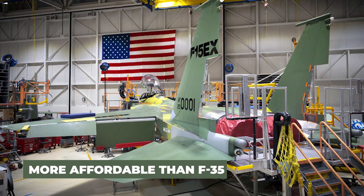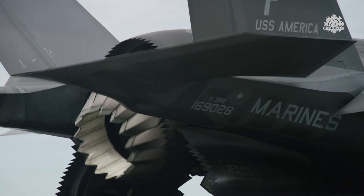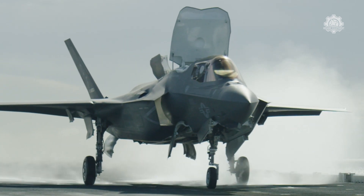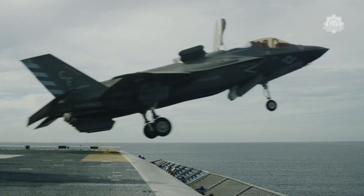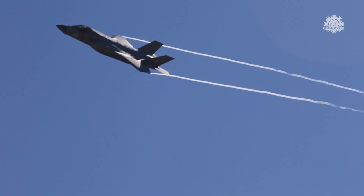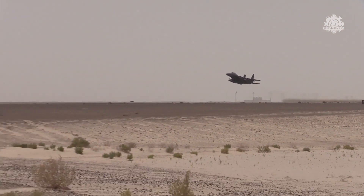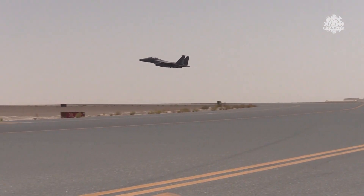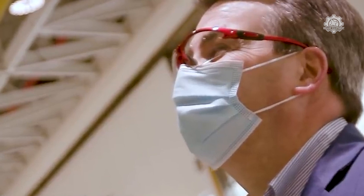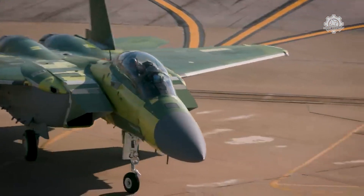The U.S. Air Force doesn't want to purchase new F-35 aircraft since transitioning to a different airframe and replacing existing air combat infrastructure would be costly and time-consuming. By foregoing an F-35 purchase and pursuing F-15EX acquisitions, the Air Force estimates savings of around $3 billion over its five-year future years defense program. The U.S. Air Force sees the F-15EX purchase as the fastest way to refresh its capacity, update its capabilities, and improve readiness.